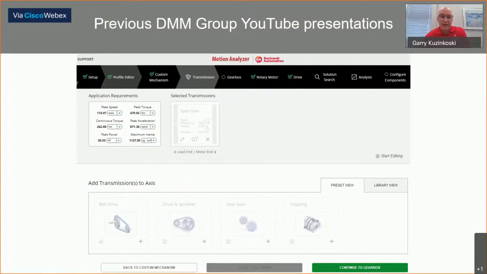And here's where I would add in some transmissions I'm going to talk about a little bit later. Belt drives, chains and sprockets, or just a general spur gear. And then as we would move from left to right across the top using Motion Analyzer Online, you would see also an option to put in standard gearboxes. Some of our Encompass partners are located in those selection boxes, so we won't go into too much of that detail. We don't want to make this a commercial for one versus the other.